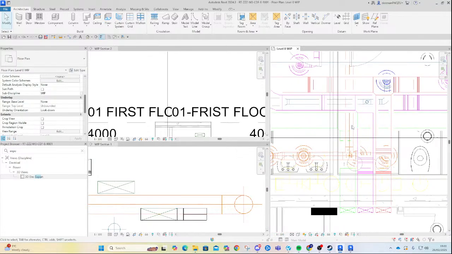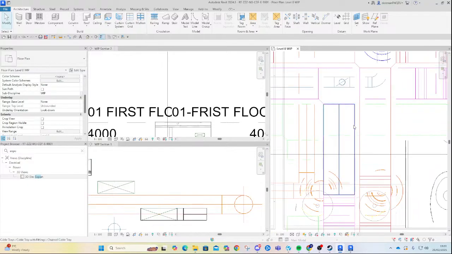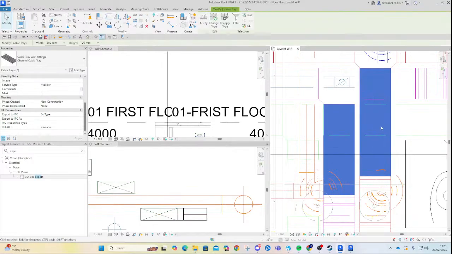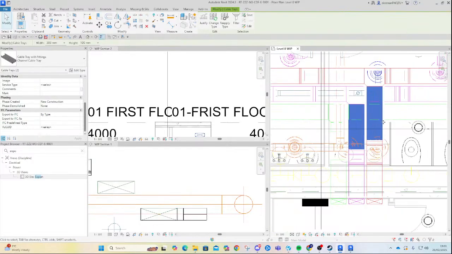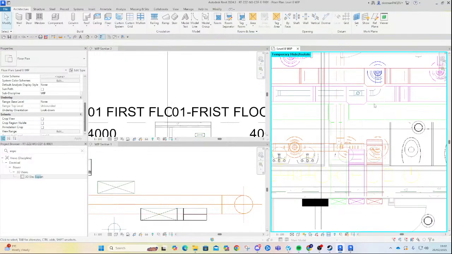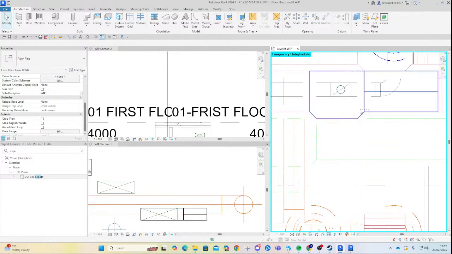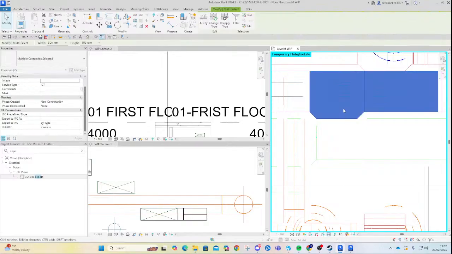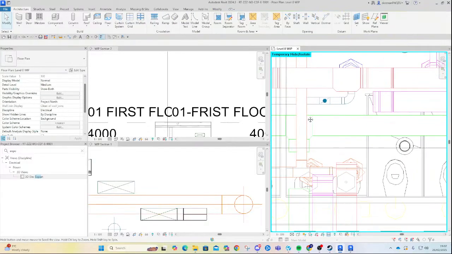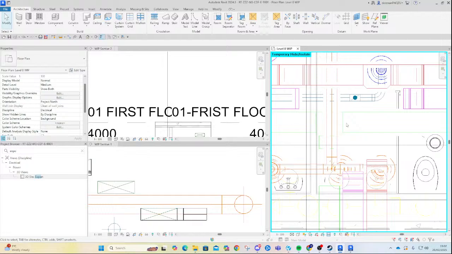So what we can now see is that this from here to here kind of has to be split and fixed. So a little cheat is select the two, the purple and the red, which is the ICT is purple and the red is fire alarm. Double hit H for HH and that hides. So now I can just kind of do that same thing. I'm just going to reverse click here to select everything. HH, HH. So now when I'm looking, I can just see what I'm kind of working at here.